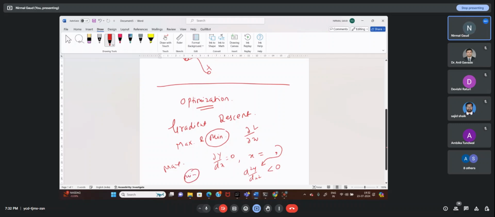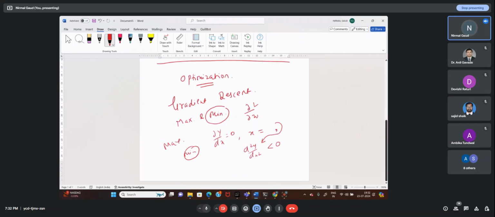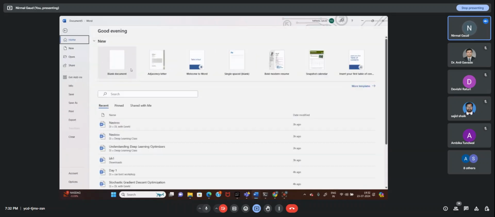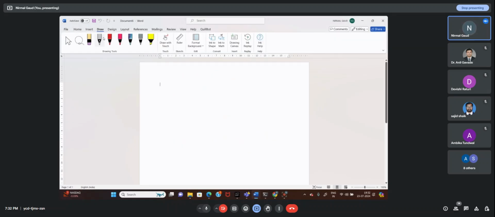That is the concept. I did explain it by drawing a line, as my teachers also taught me during my school time. You have a line and you have points.